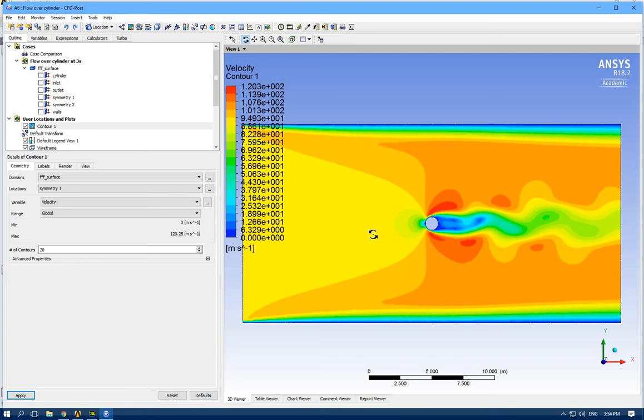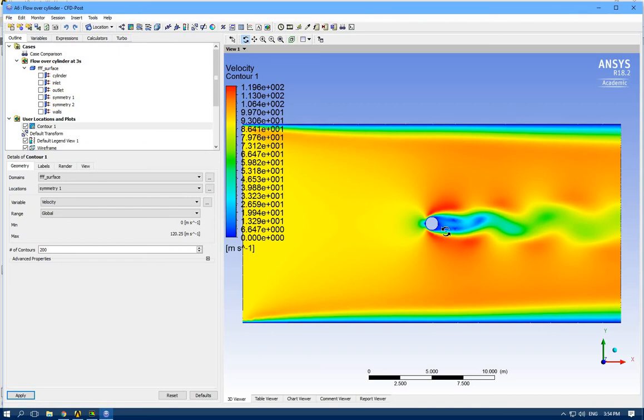If the Reynolds number is above 80, we are going to have this type of flow, which is going to have some vortices on the left and right side all the time. It's like a vibration after this blocking object. So as you can see, this is for 20 contours. If you want to increase the quality, you can increase the number of contours to 200 and apply it.